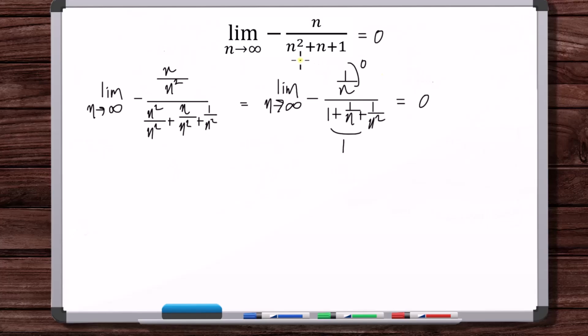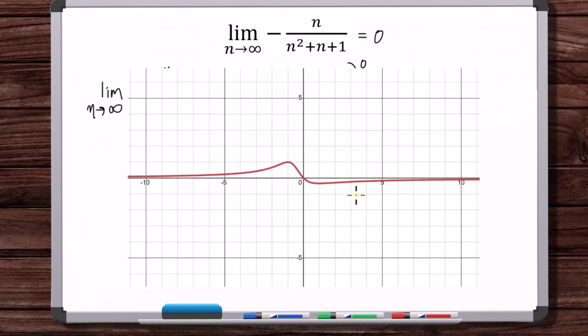Okay, now if we take a look at the graph of this function, we can see as n goes to infinity, the function is approaching 0. We have a horizontal asymptote at y is equal to 0, the horizontal line y is equal to 0. Now the function is approaching 0 from below. That's something else you could note, but exactly how the output approaches the limit value doesn't matter in terms of what the limit is equal to.